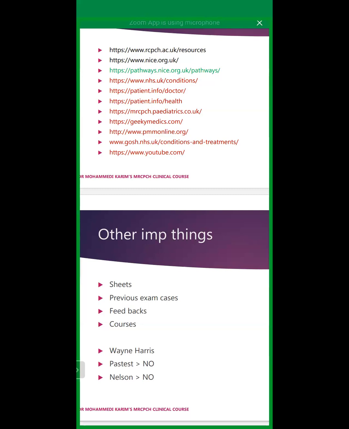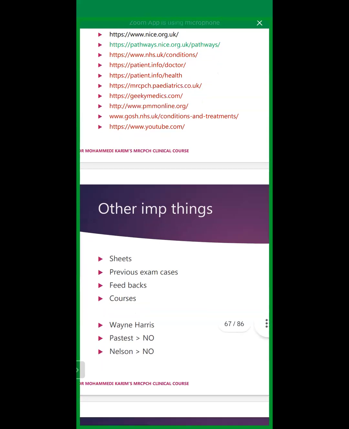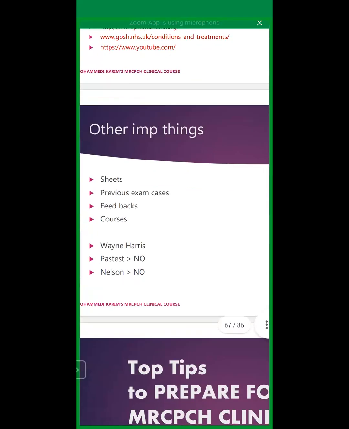And then YouTube for the videos, okay? You need to see gaits, you need to see the cough sounds. People are always confusing stridor and wheeze, and they're messing it up. So you need to watch videos, okay? Of course, they won't be the same videos that come in the exam, but that's why you need to hear the feedbacks. When I do feedbacks, you people need to attend them, okay?